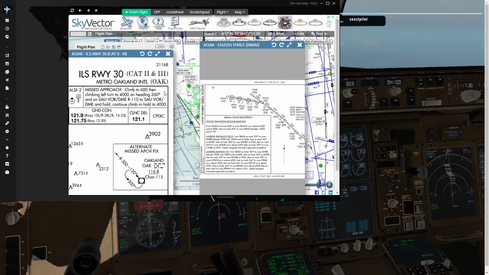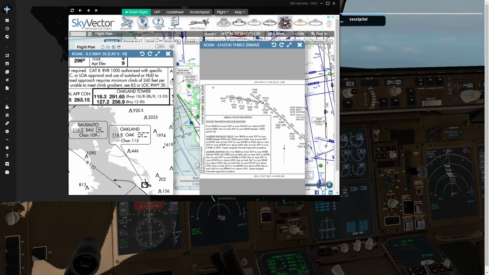So, missed approach, climb to 600, then while climbing, left turn to 4,000 on a heading of 260. So I'll set up the heading now. And then on the SAU VOR, radial 110 to SAU VOR and hold. Continue climb and hold to 4,000 if need be.